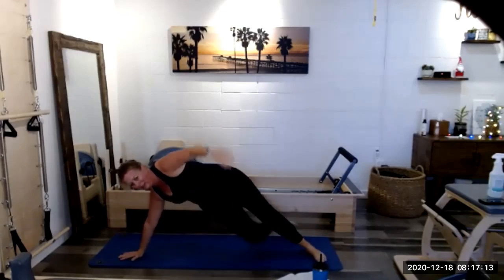Top foot in front, bottom foot behind. Find that plank and just hold it. Side body lifted, everything active. For five, four, three, two, one.